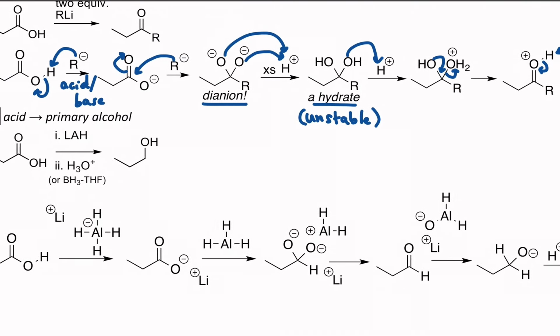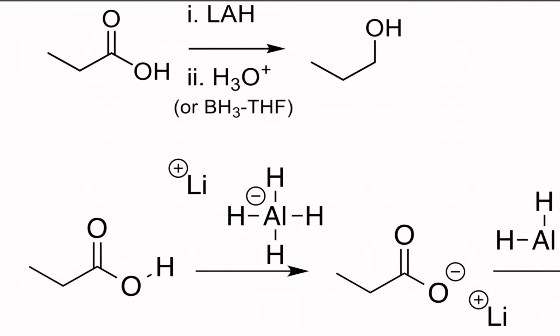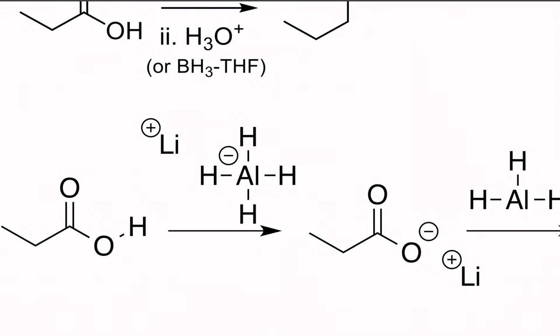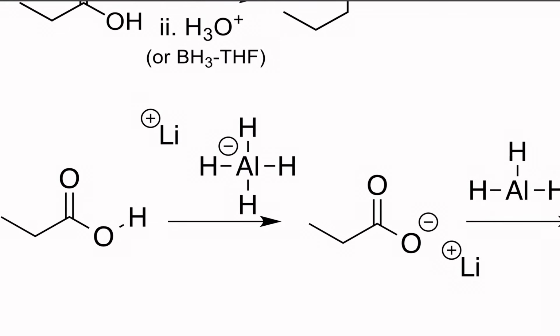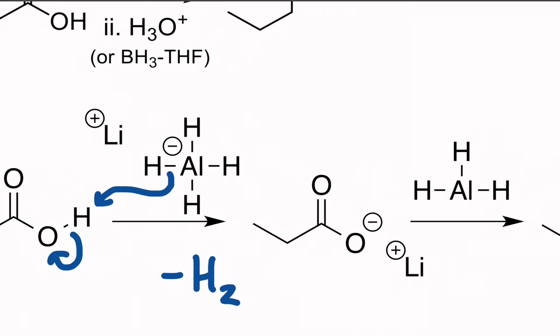Okay, lastly, how do we make an acid into an alcohol? The main reagent we'll talk about is LAH. There are some others that do this. Borane acts as a reducing agent for acids as well, but I'm going to show it with lithium aluminum hydride. We actually drew out lithium aluminum hydride here, and what we just saw in the lithiate mechanism will happen similarly here. A hydride acts as a base, and you first use an equivalent of hydride to take that acidic H off of the carboxylic acid. So we actually lose an equivalent of hydrogen gas. That's where this H minus and this H plus combine, and you get an H2 molecule.